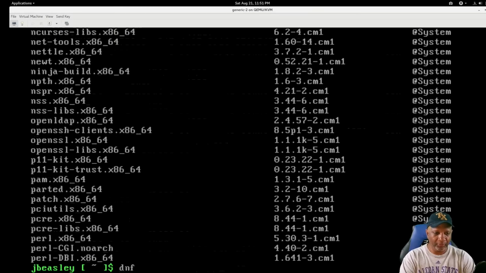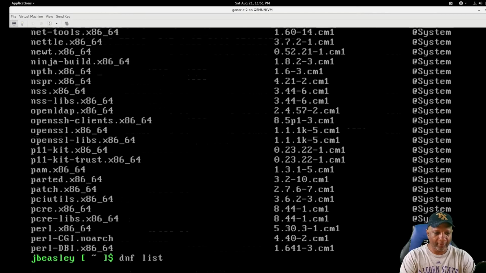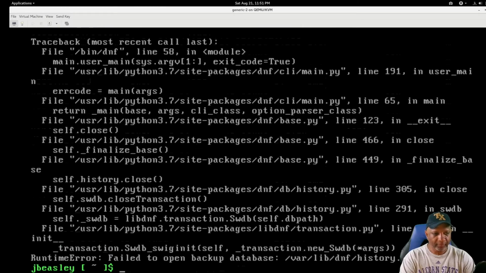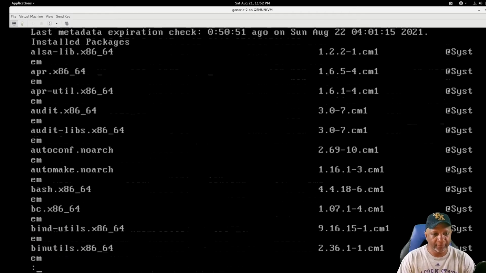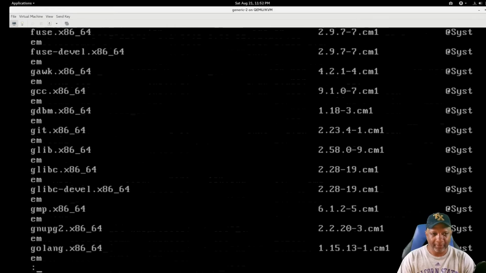Now, it also comes with DNF. Got to be root to run that. And you get that same screen.